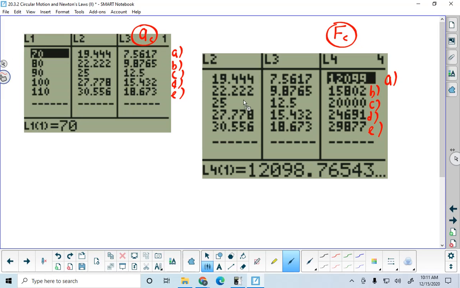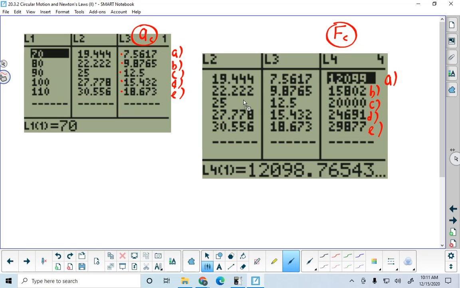So the acceleration in A is 7.56, then it's 9.88, then it's 12.5, 15.4. 18.67 is starting to get uncomfortable. We'll talk tomorrow about why this direction is what it is, but you guys have been in vehicles that turn corners sharply. I know you have. Everybody has. And when you have a vehicle turning sharply to the left, you feel pulled to the right. Many of you have been on rides.